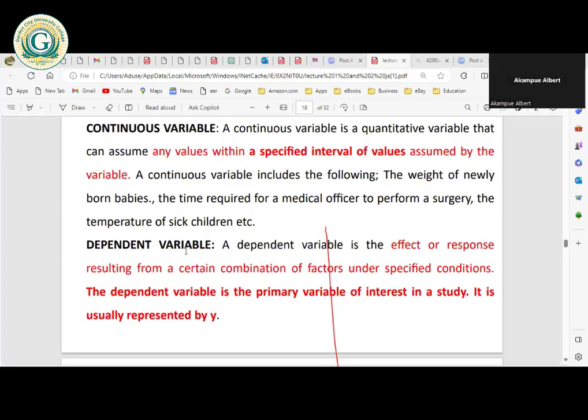Okay, so now let me pause to take the question. Albert Agambi. Okay, thank you, sir. Listen, with the classification of the quantitative variable, you make mention of the discrete variable and then the continuous one. But I have an issue with the continuous variable, which you said is a specific one, and you gave an example like the temperature. So assuming I'm collecting data of, let's say, 10 people, and the temperatures are countable, we don't have point something there. At that moment, will you describe it as a discrete variable or will it still be a continuous variable?